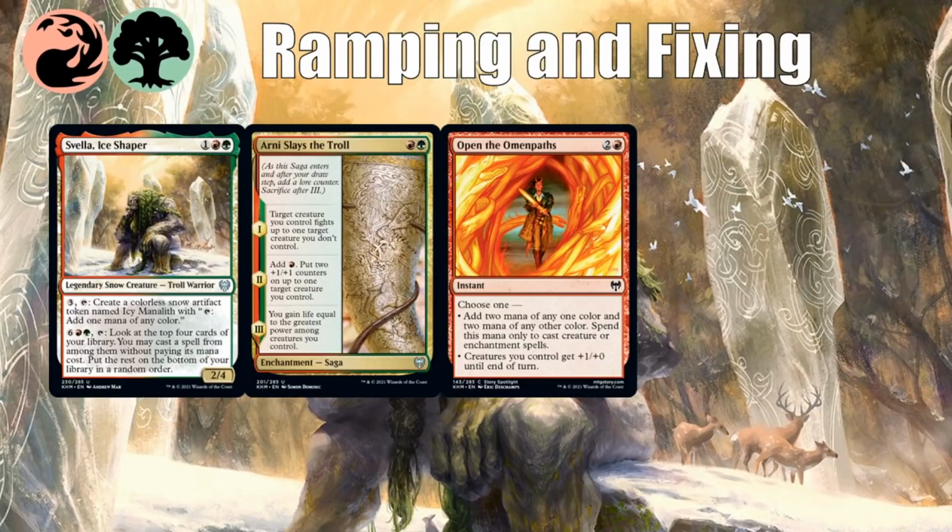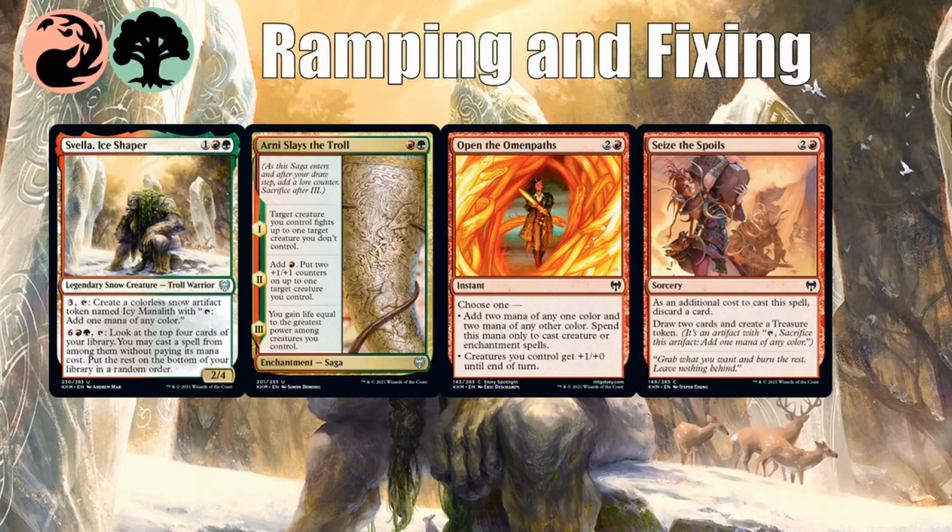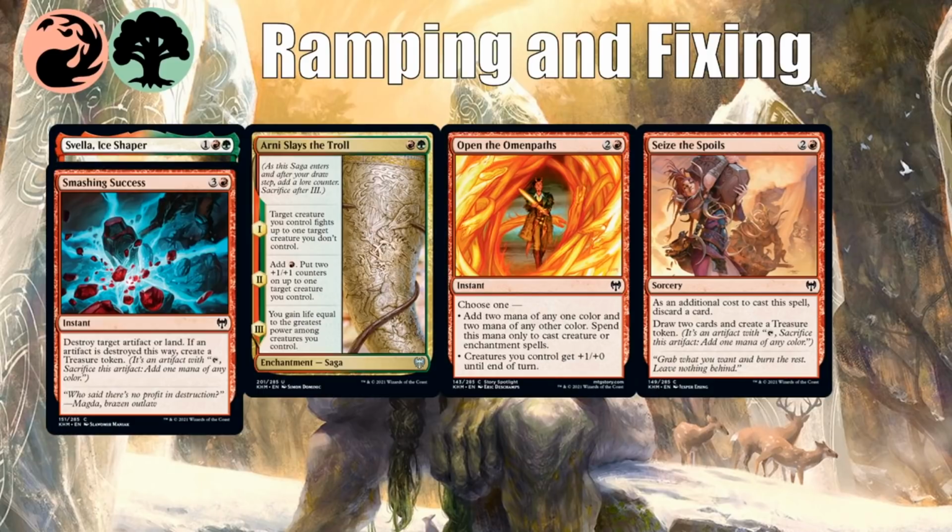You've also got Open the Omen Paths, which I don't love, but hey, it does ramp you. You have to go down a card to do it, but it does give you some extra mana. You've got Seize the Spoils, which gives you treasure. So that's another reason this deck will be better at sort of playing Ascendant Spirit and splash. It'll be able to splash a bunch of stuff because you have not only Svella, but you have access to treasure tokens, like on a card like Seize the Spoils, which also add mana of any color.